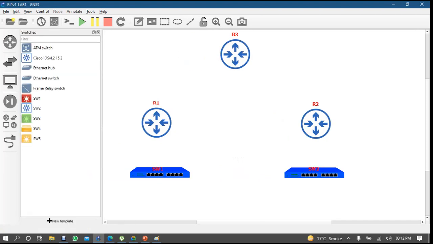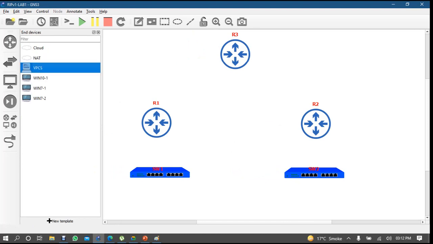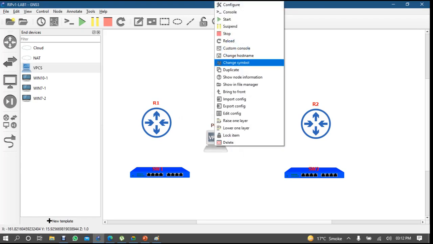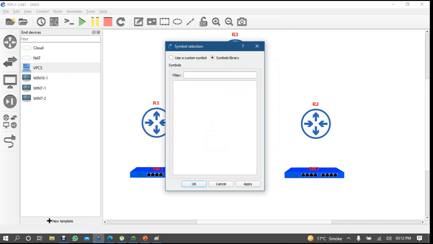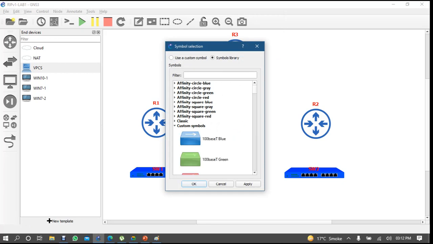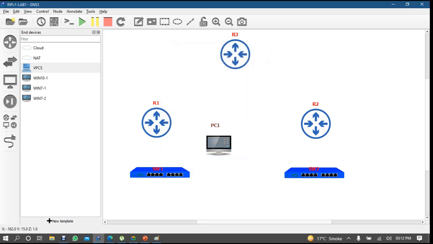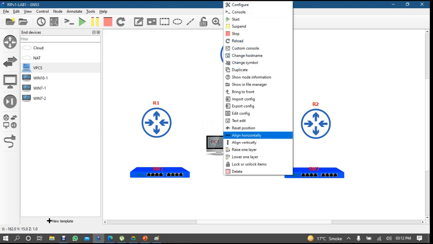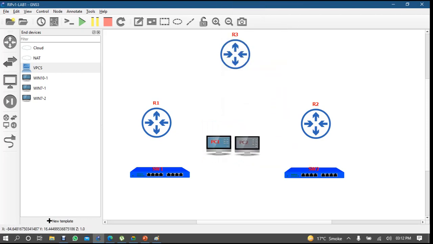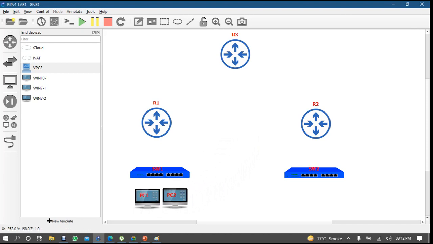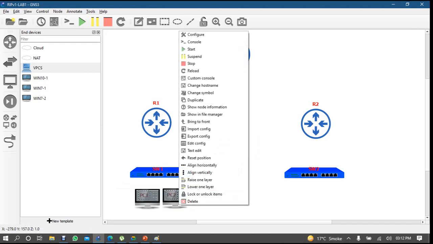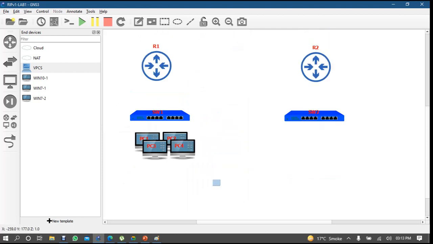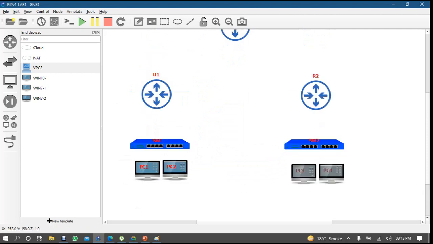Now we are taking some computers, PC1, PC2.